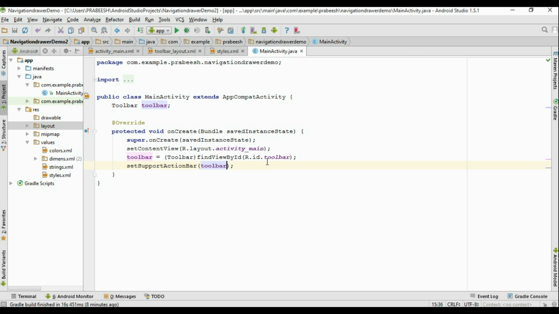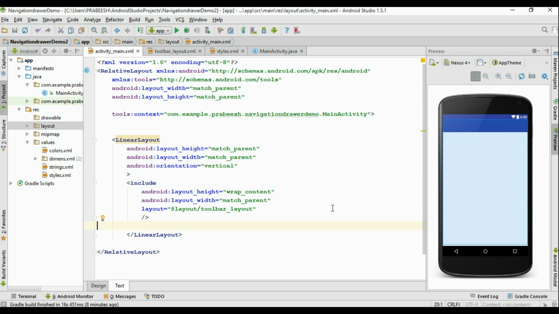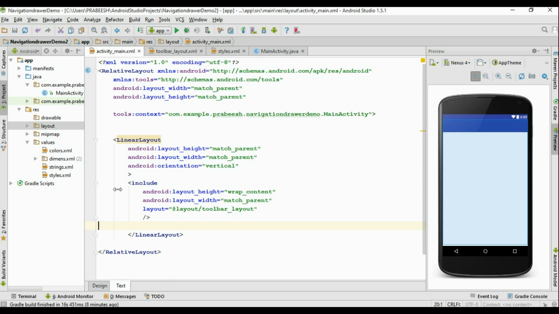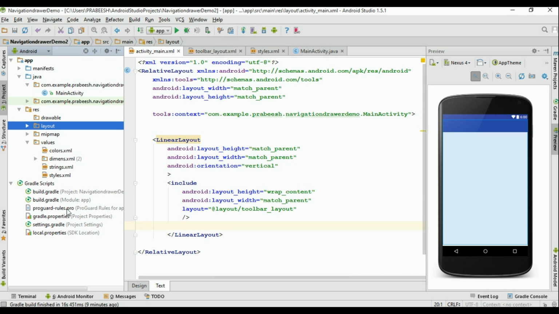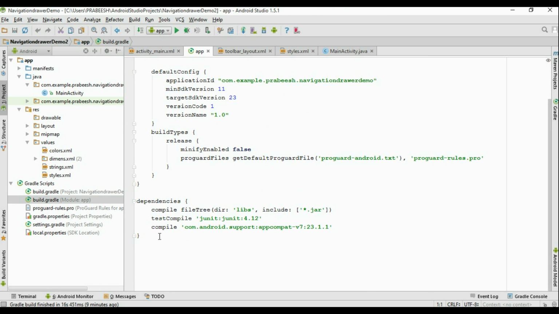Now we have to add a navigation drawer to the activity_main.xml. So here we are going to add the navigation drawer using NavigationView. So to work with NavigationView, you have to add some dependencies inside the Gradle file. So open up the Gradle scripts and open the build.gradle file.